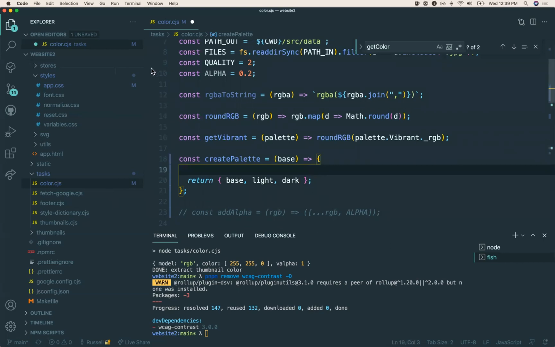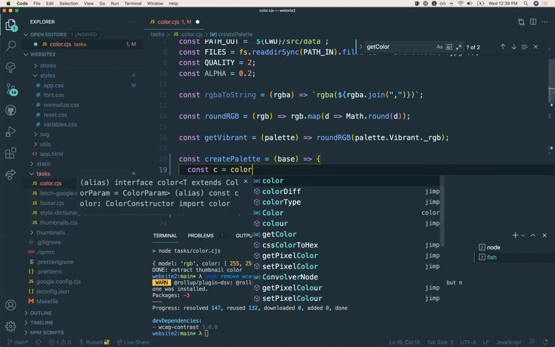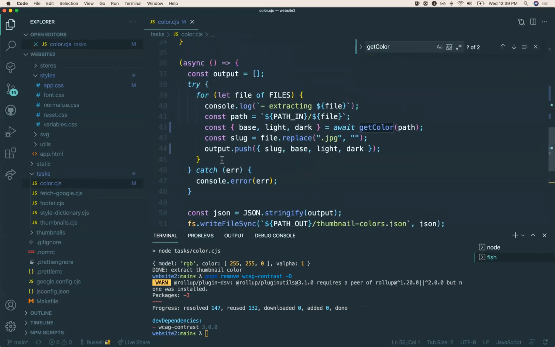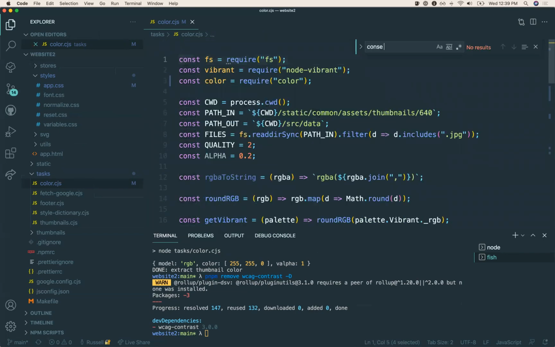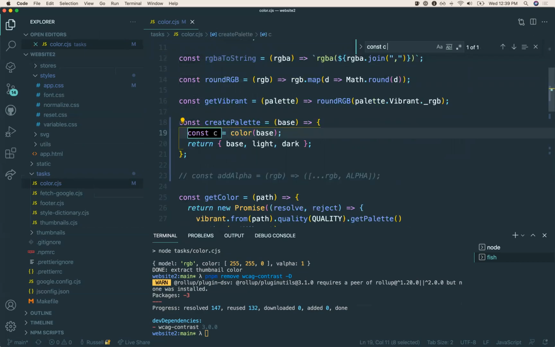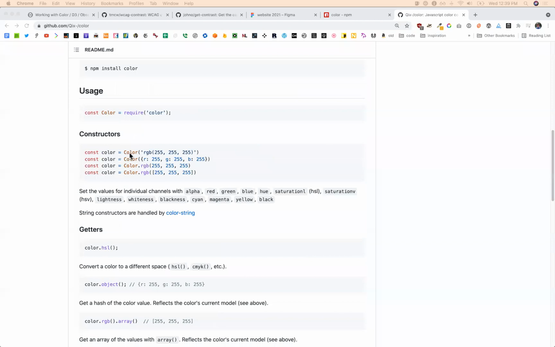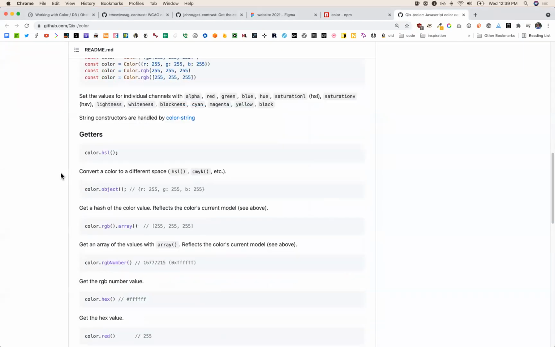So equals color base. I already deleted that. Okay. That's how we do it, right? Const color equals color. Yep. Okay.